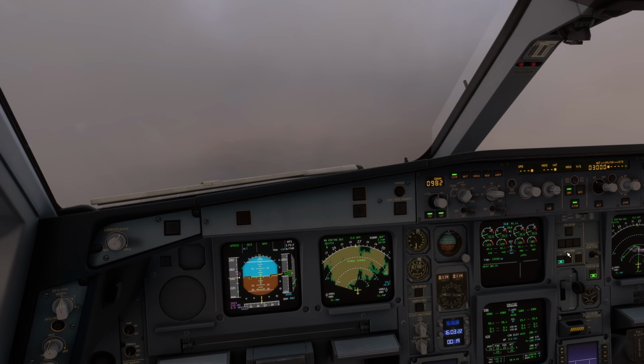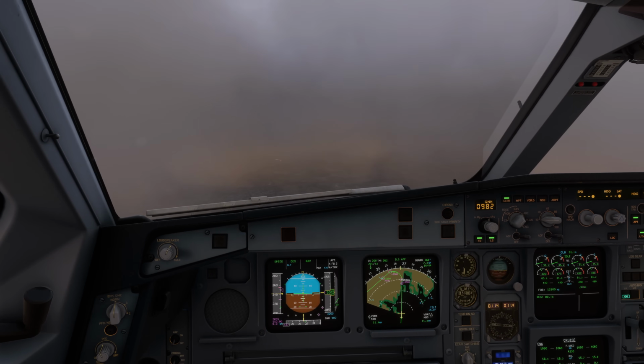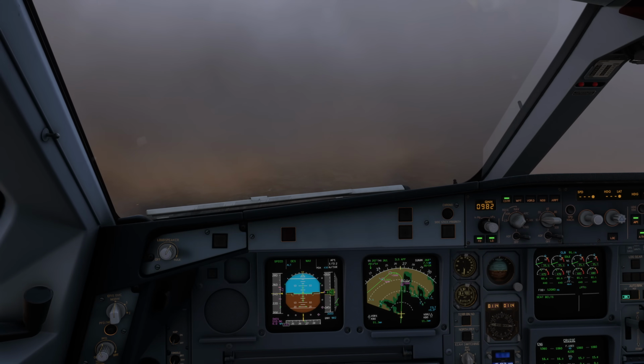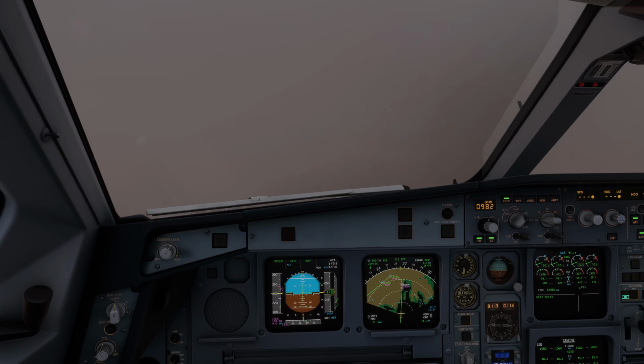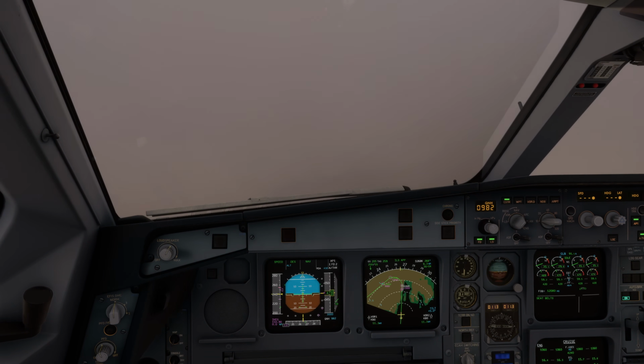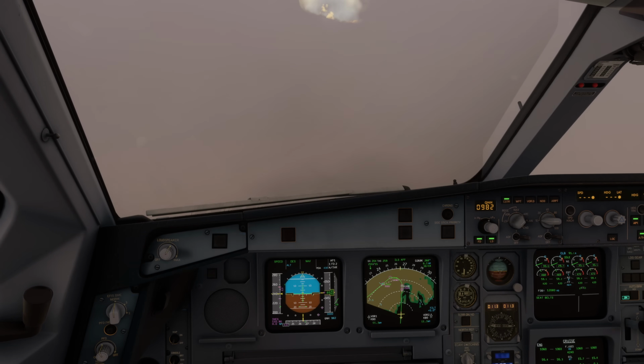Now let's quickly talk about the autopilot. The autopilot is going to try as well as it possibly can to maintain control of the aircraft. However, if it gets too turbulent, then the autopilot may trip off and we may have to continue flying the approach manually. That is something that absolutely does happen in the real world, and it's something that we simply have to take into consideration. However, a manual approach may be continued.